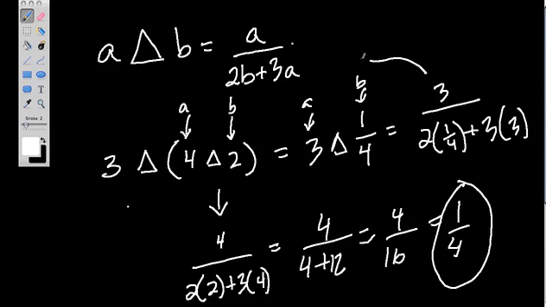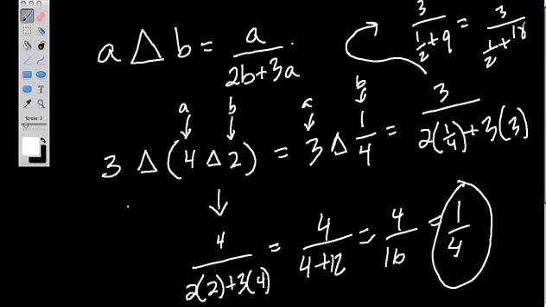And I'm going to work up here, running out of room. So it becomes 3. 2 times 1 fourth is 1 half, plus 3 times 3, which is 9. I can keep going with this. I can combine 1 half plus 9. So think of 9 in terms of halves. So that would be 3 over 1 half, plus 18 over 2. It's 18 halves. And that gives us our answer.